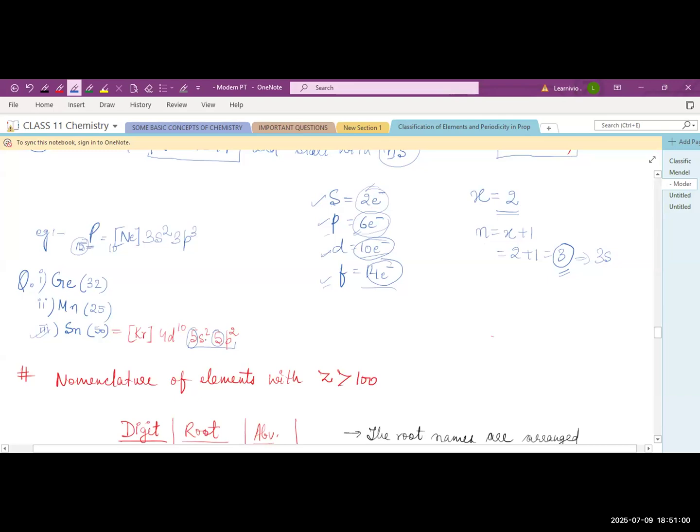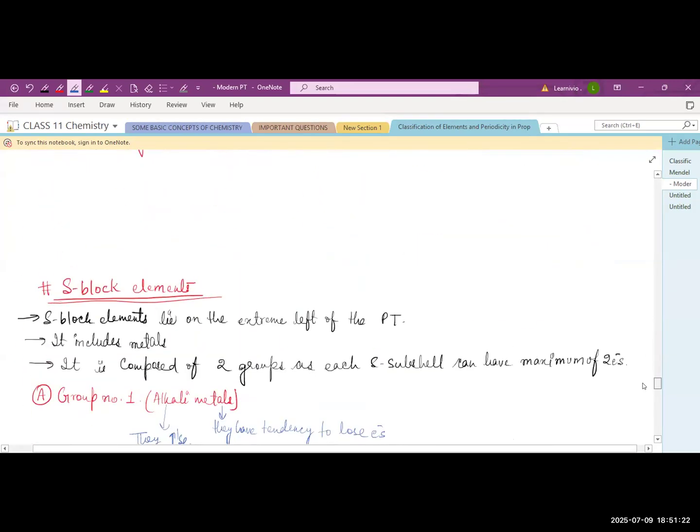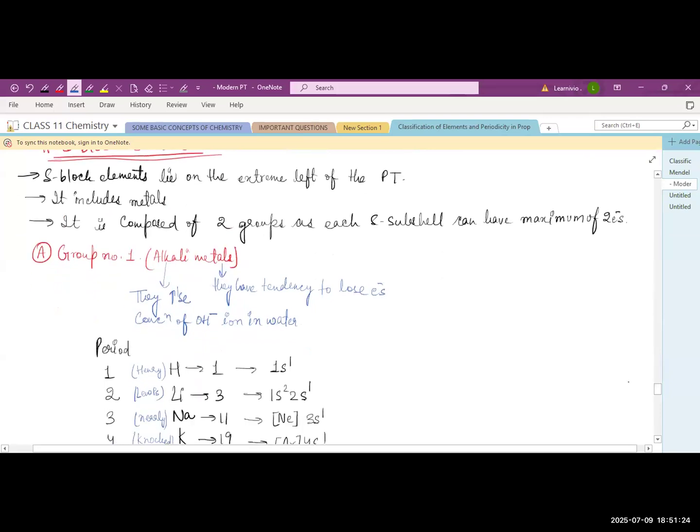So in the 5th shell there are 5s and 5p, so you just have to count the electrons in both the 5s and 5p. So there are 4 valence electrons. Okay, valence electron is 4, not 2. Sometimes students just write 2, so that's wrong. Valence electron is the number of electrons in the outermost shell.